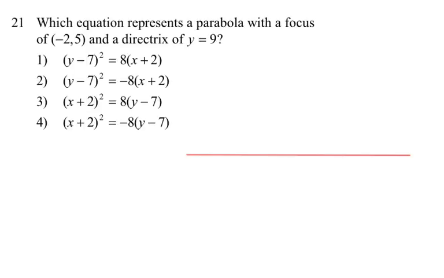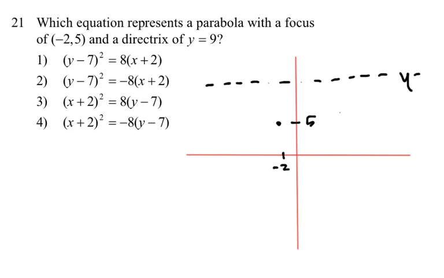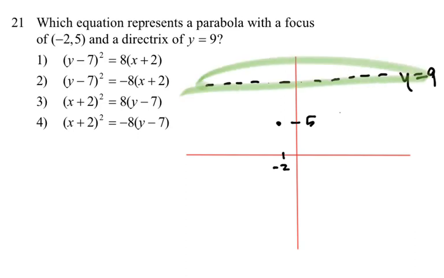Alright, let's look at number 23. So here we have focus is on -2, 5, and directrix is y equals 9. If I were to sketch that a little bit, let's assume that that's -2 and that's 5. So that's where the focus is. And y equals 9 has to be above that. So let us assume that that's the y equals 9. Now, the vertex of the parabola has to be between the directrix, that's over here, and the focus. Let us say that's the midpoint.